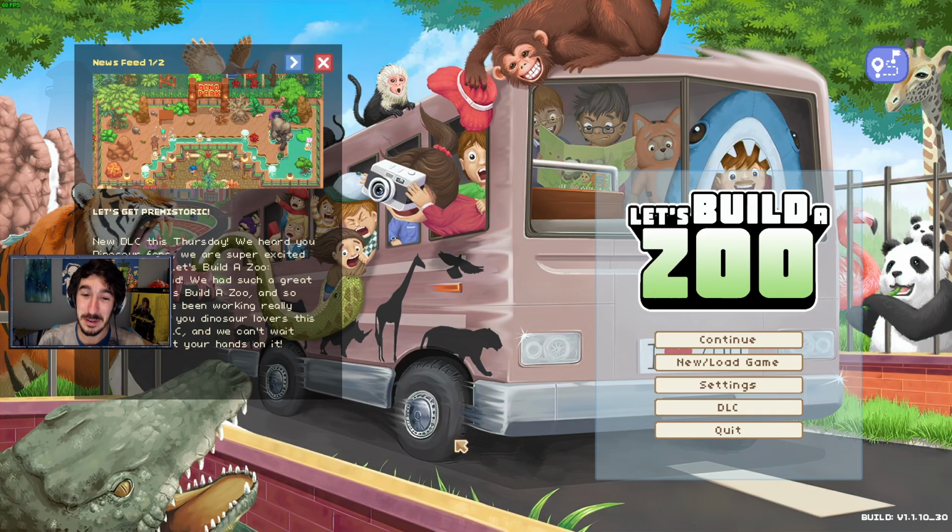And this time, hello and welcome back to Let's Build a Zoo Dinosaur Island. The new DLC has been released and it's basically a full-blown expansion. I'm super excited to jump into it. There are new quests, there are 50 new animal, or in this case dinosaur species, there are 7 new enclosures, there's over 100 new shops and decorations. It's big. It's big. And we jump in right now.